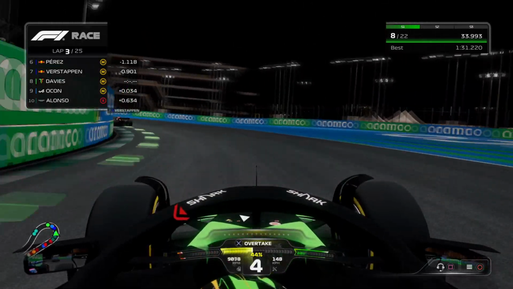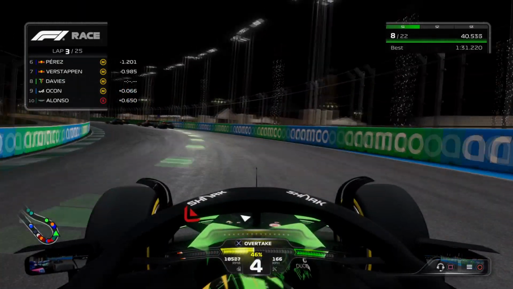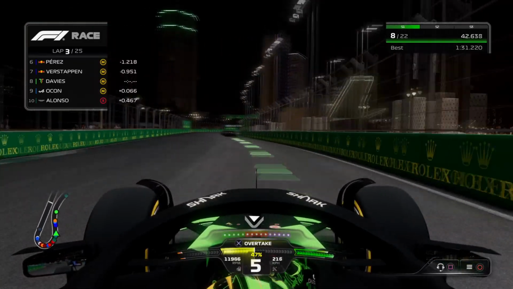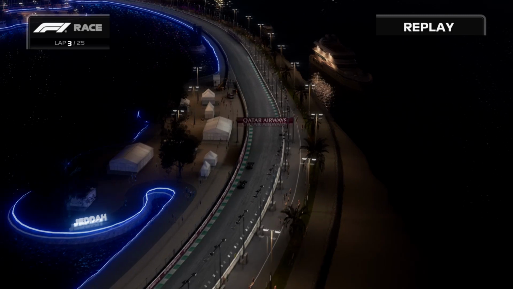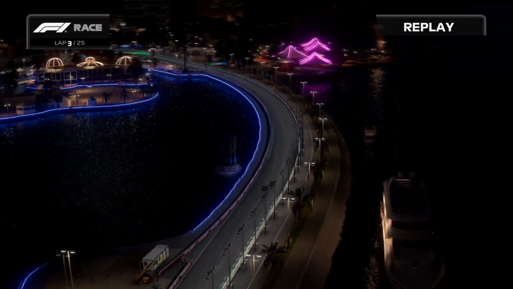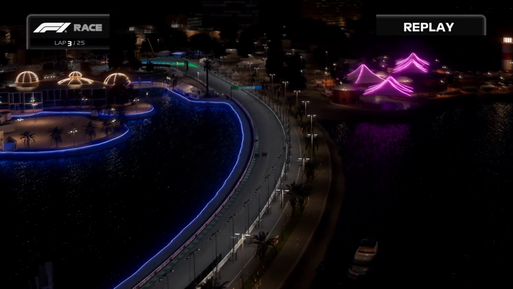Ocon's going to have a look up the inside into the hairpin, but we're just going to try and hang it outside, and we can get a pretty good run off this corner actually. Although we're not too good into that corner, we do generally have a pretty good run out of it, so we stay ahead of Ocon.